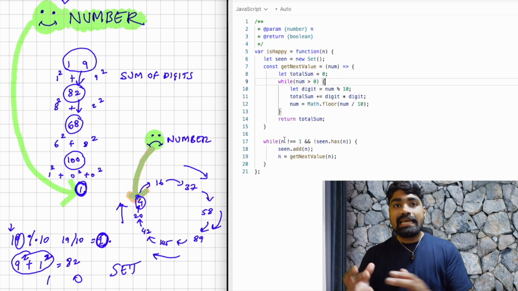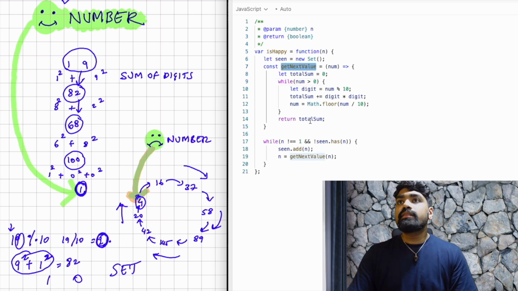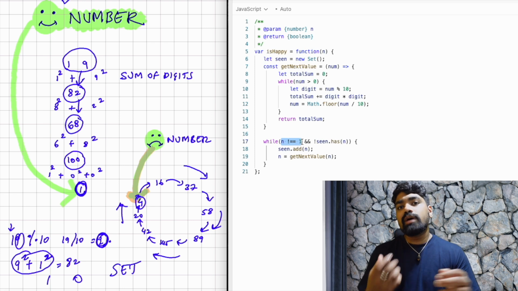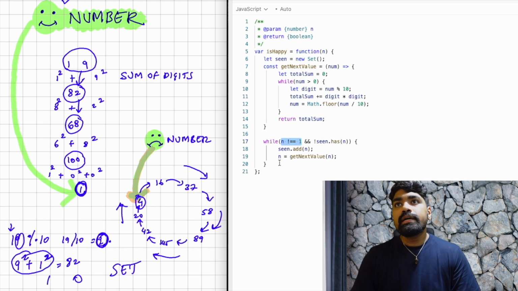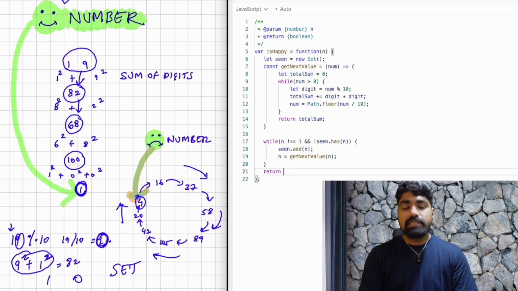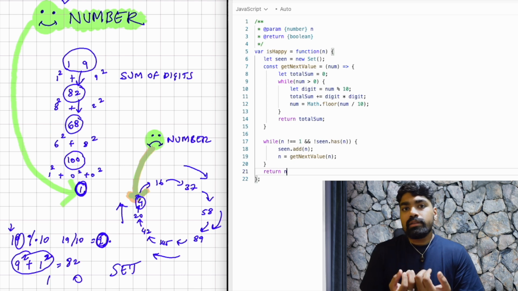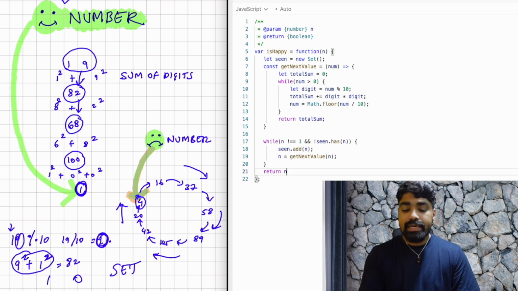And then after we get the next value and keep going into this iteration, if you are exiting the iteration, that is you have found a repeated value, in that case I will just return whether n is equal to 1, that means you are a happy number.